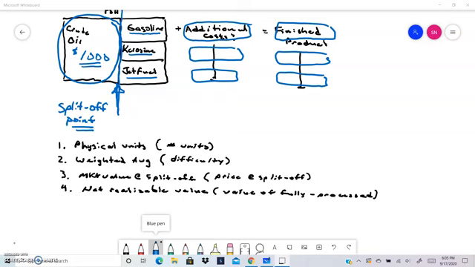Another way to do it would be to look at the market value at the split-off point, and if gasoline was worth twice what kerosene would be, it would get twice the cost that kerosene would get. The idea being there that the market value would be an indication of the underlying cost, and that would be a good measure. And finally, the net realizable value, which would be taking the value out here of the finished product and using that as a proportion of the cost.